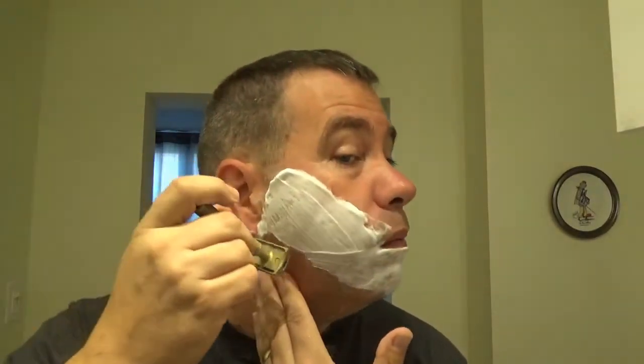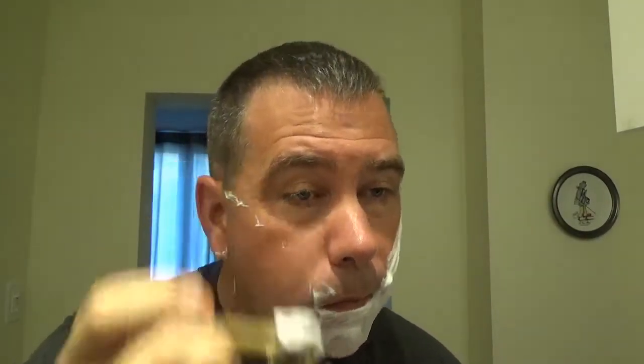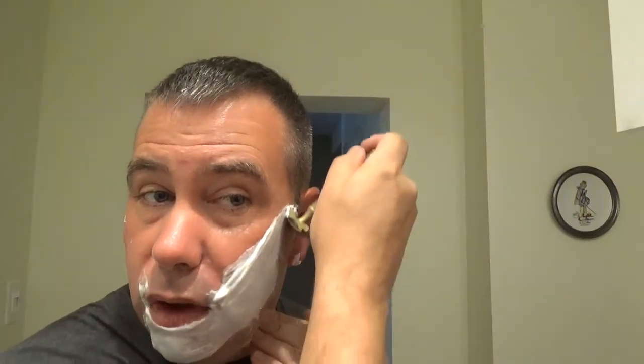If you like wasting blades, go ahead, buy those. If you don't want to waste, don't buy them. When you find a good one, they offer a good shave. But I don't see a reason to buy those. Okay, shave is really good. Soap, really protective. The lather is really stable. Absolutely no problem with that.